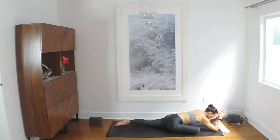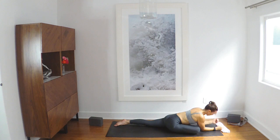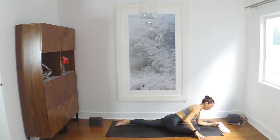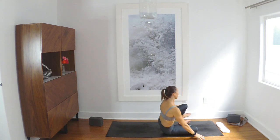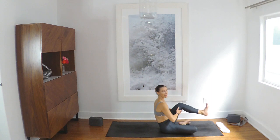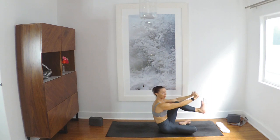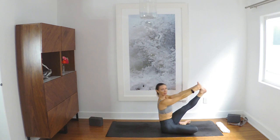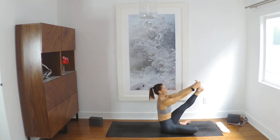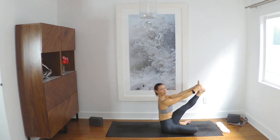Make your way back towards center if you've gone off in some other direction. Come back onto your forearms. Good. Come up onto your hands, roll kind of off to your right hip. Bring your left leg around. If you have a strap, it's super handy here. You can put it around your left foot, or you can hold your left foot and then just try and push the foot away and look to see how much straightening you can bring into that leg, but also into your spine. So lifting the spine upright.